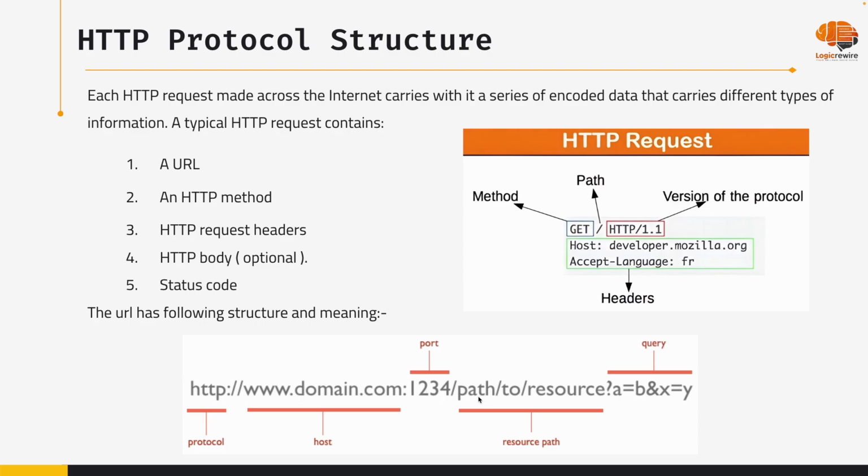Now next is the path to resource. Path to resource is nothing but what you are asking for. Are you asking for cake, or order details, or payment details? So whatever you are asking for, that path will be there. Let's suppose if you are going for a cake, then it will be cake list slash red velvet, cake list slash black forest, or give all the cake list. So something you are asking for, that path will be there, right?